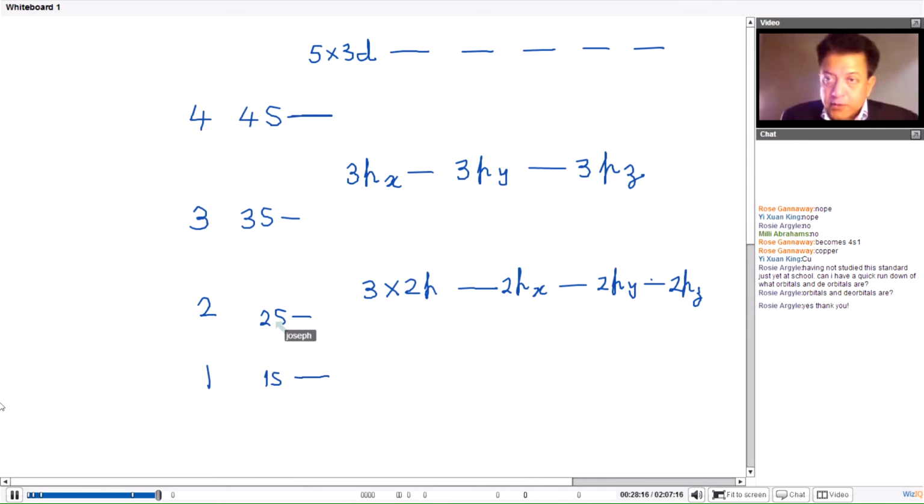We go to the second quantum level now. Whenever you start a new quantum level, you start a new period in the periodic table. So over here, when we start filling the second quantum level, we begin the second period. I hope you're looking at a periodic table that you printed out as I speak here. When we start the second quantum level, we start with lithium.